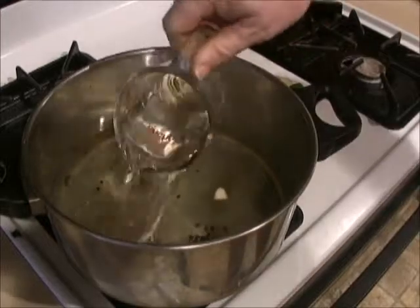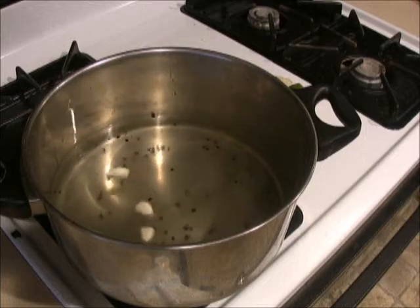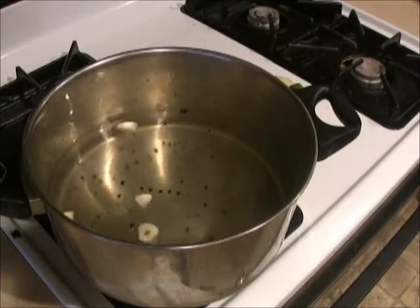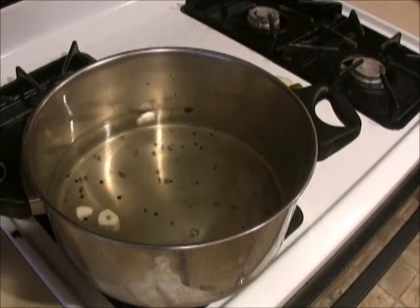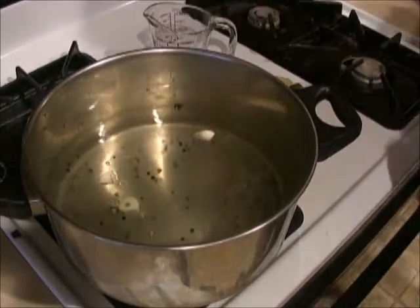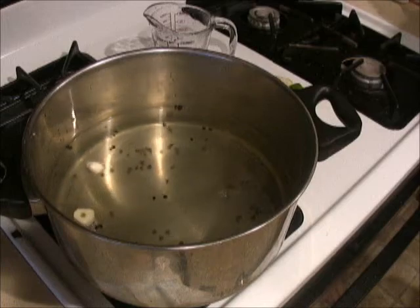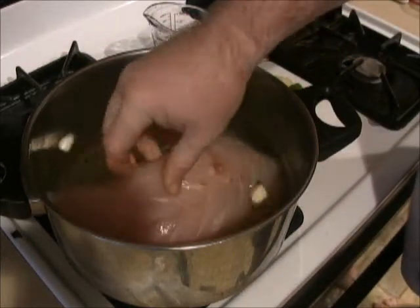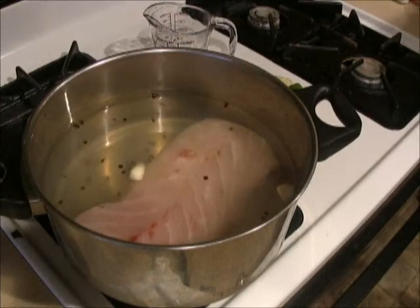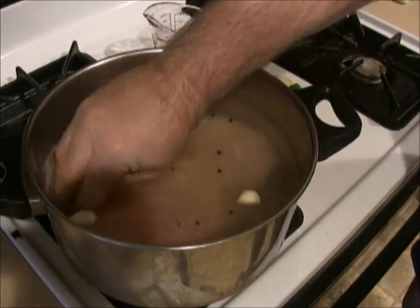I like poaching it off, because then you can flake the striped bass up nicely. Get big chunks. I'm gonna check, make sure I put my fish in. Just want it to cover the fish. Yep. And 1 more will do it.